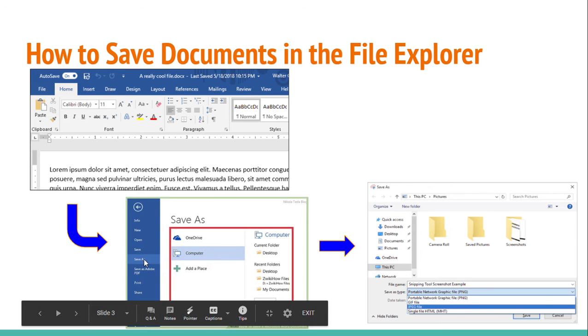If the user wishes to save or save as the document, then the user will get the option to save the document into a certain folder of the File Explorer. This makes it easy to find the document next time by going into the File Explorer icon and again navigating to the folder.